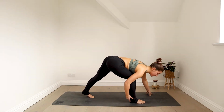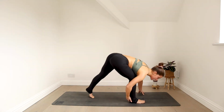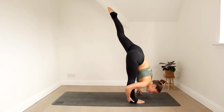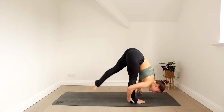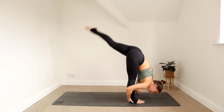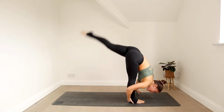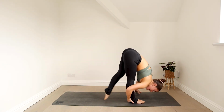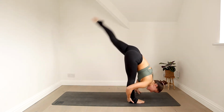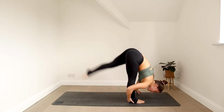so it's a little easier to balance. Shift your weight into the front foot and then sweep your back leg up and lower it down with control. Again, we've got 10 of these to go, so 9 more. Really challenging your balance as well as building strength in that lifted leg. That's 5, you've got 5 more to go.